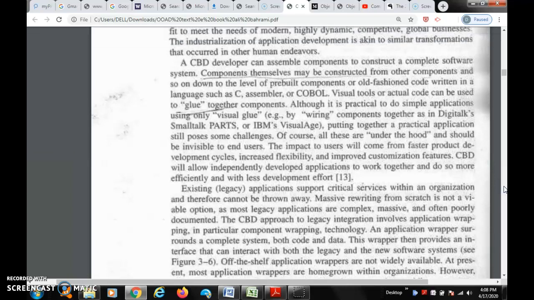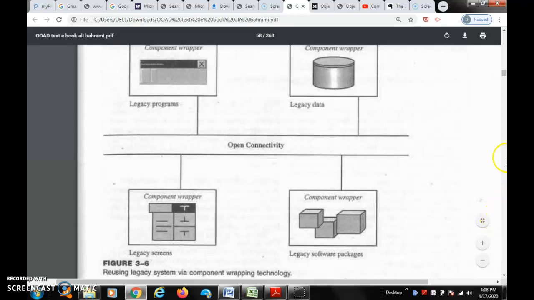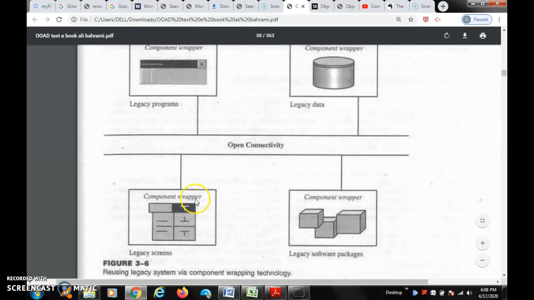Here the existing items are legacy applications, legacy data, legacy screens, and legacy software packages. It is reusing legacy systems via component wrapping technology.